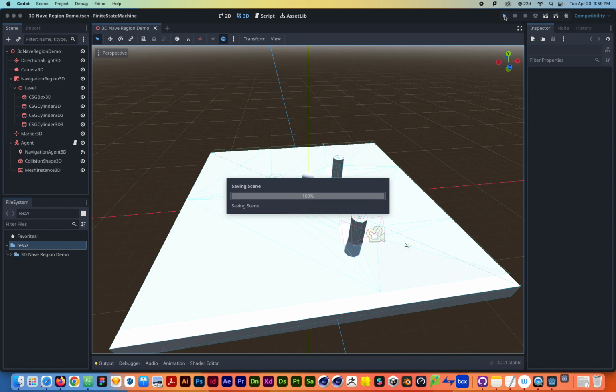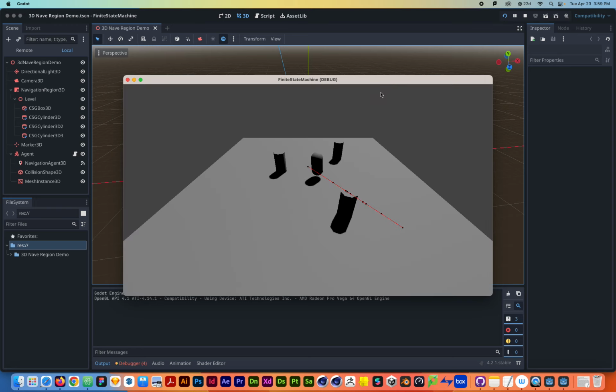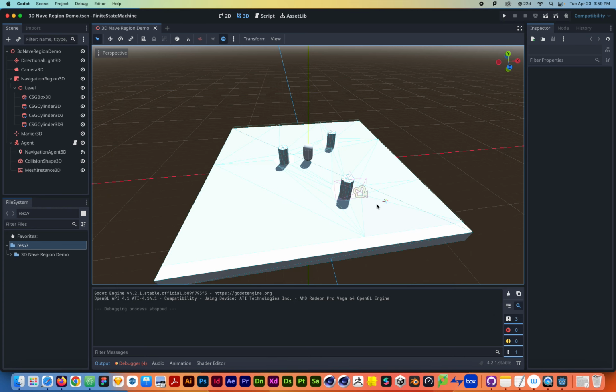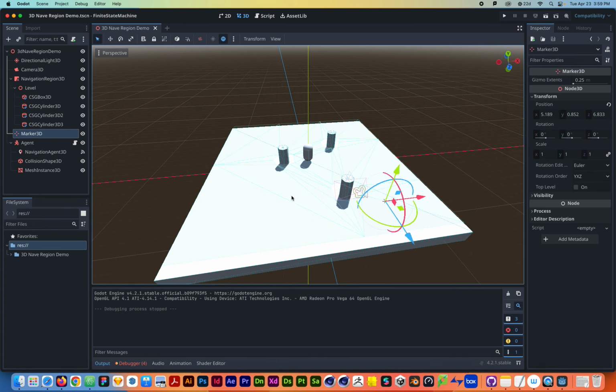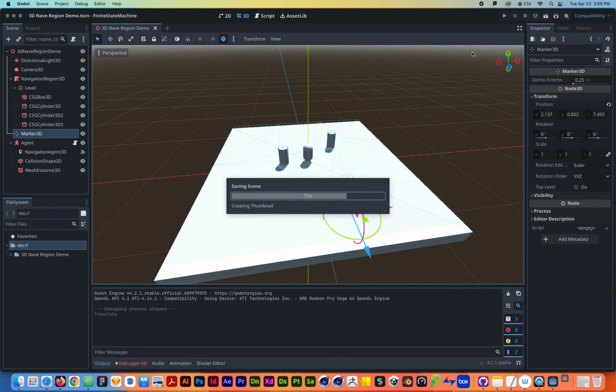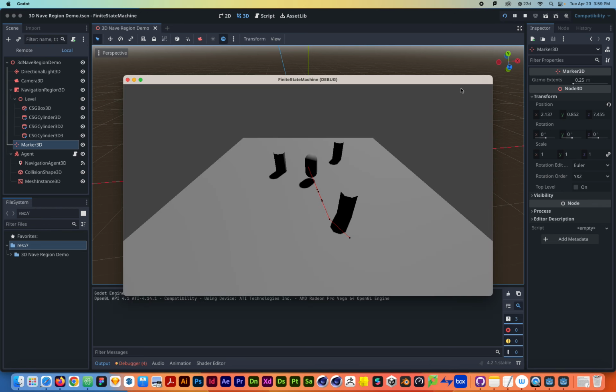You just hit play, and we'll see we have this little cylinder that moves on this line towards this dot, right? But we can move this dot around. Move it maybe over here or something. And you'll see now it knows how to go over here.